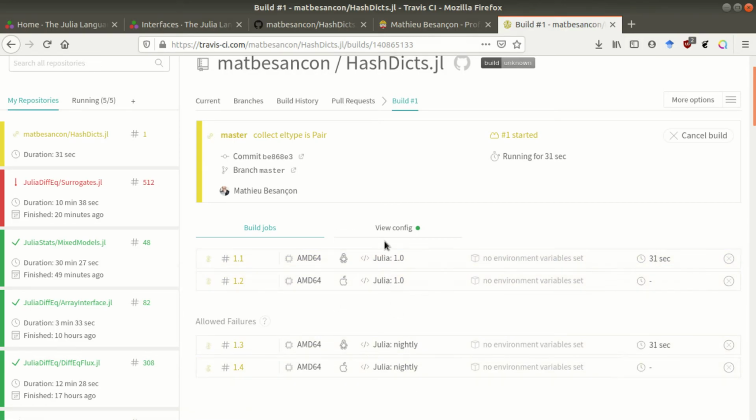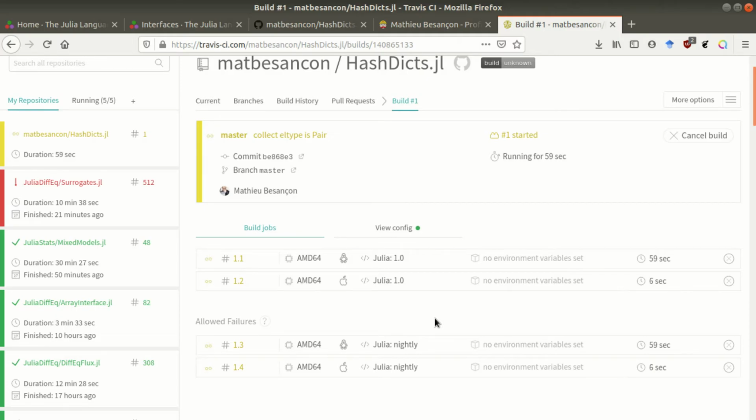So in my case, I'm just using Julia 1.0, which is supposed to work. Here we didn't use anything above 1.0, I think, even though I use 1.3 as a working version. And then Julia Nightly, just to see, is it working on the latest version of Julia. This is fairly useful if you are on the bleeding edge to be sure that you're not breaking anything or using some features that are gonna be gone in the next releases.